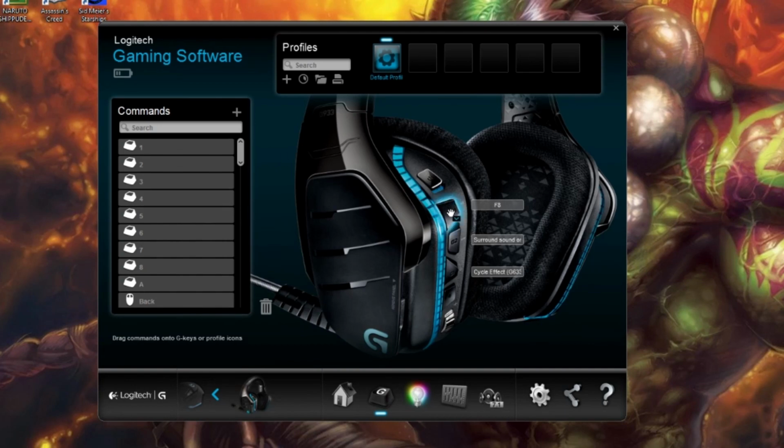On default, this sets your equalizer settings. I preferred it to set that to push to talk, for what I use for push to talk all over the place. That was nice. This does surround sound, and this cycles your lighting effects.